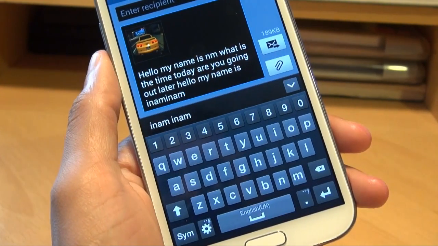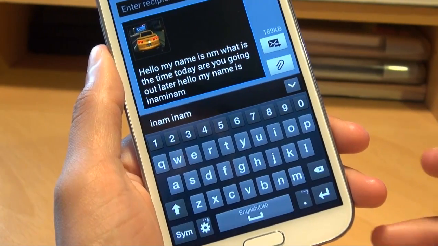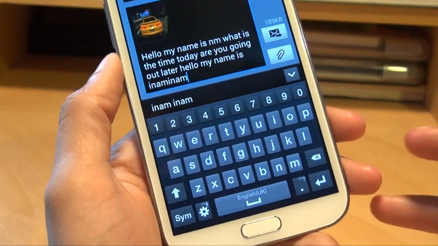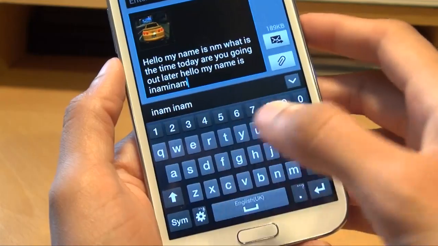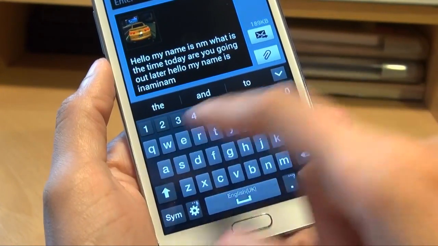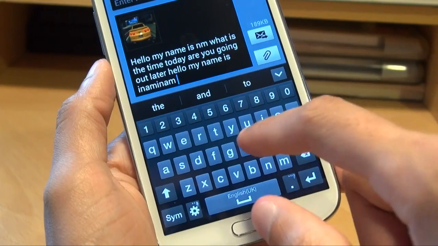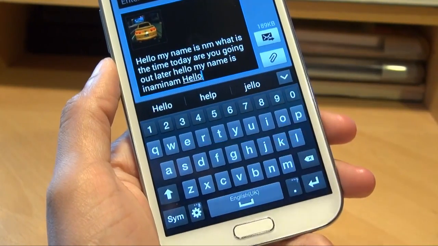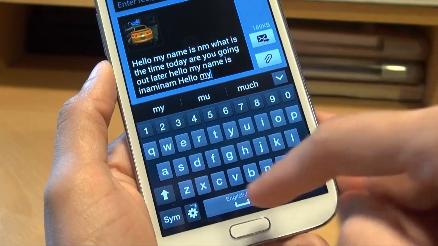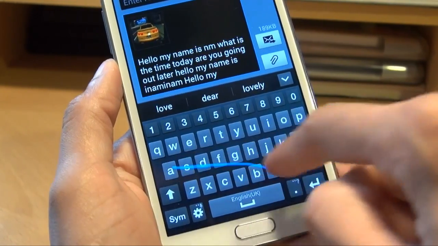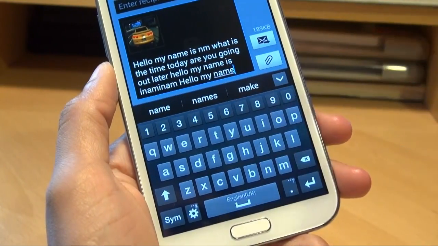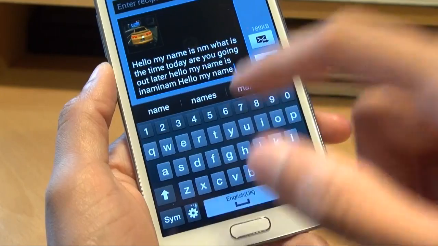We're going to take a look at continuous input now. I found this a little bit weird to begin with because I wasn't used to it, but it works remarkably well and it's very easy to use. So here you go. What you essentially do, I'm just going to put a space in there, is swipe your finger from button to button. So I'm going to type the word hello. There we go. Hello. We'll do my. So I'm going from M to Y, and then we'll do name again, and swipe from letter to letter. Don't take your finger off the screen, just swipe, and then it works fine.